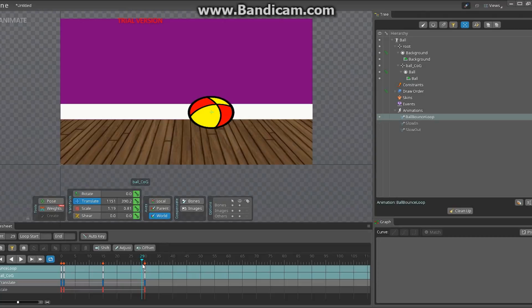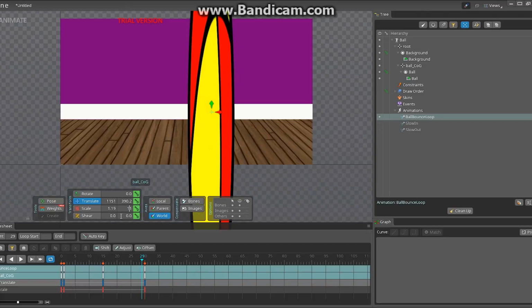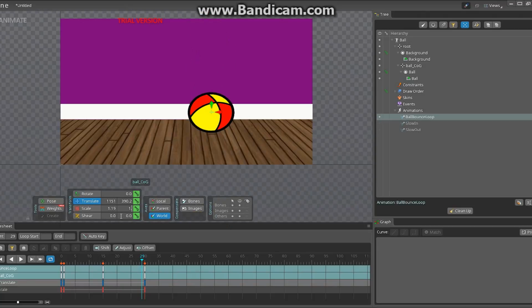When we're coming in at 30, this is when our ball is going to hit the ground, and it's going to be elongated at its maximum position as well. So let's elongate this to 0.2, and let's put this down to 0.8. Nothing scientific about this at all. Boom, and I'm going to key this like that, so it looks like the ball is about to hit the ground. I've got it at approximately the same point each time. Bam, and I'll key it.